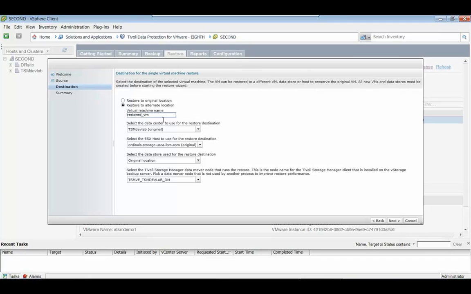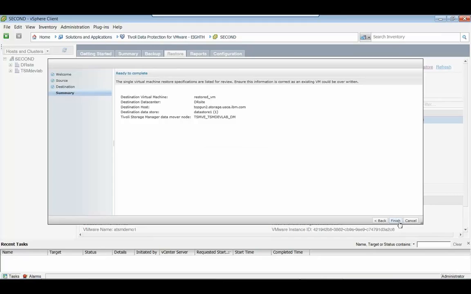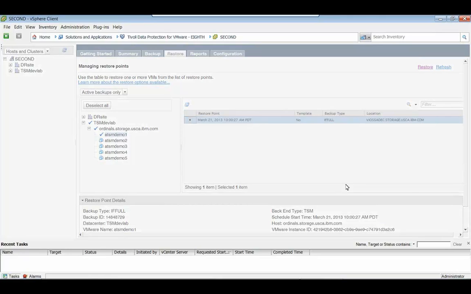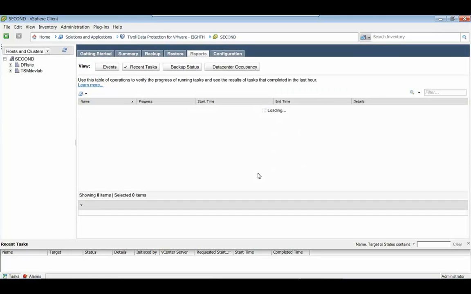We have a wizard that gives me a nice summary here. And I can select an alternate location, and I will call this restored VM. And I want to go to a different site. I want to go to my DR site here. So all I have to do is specify my different site here. New name. Please keep in mind, restored VM is the name.